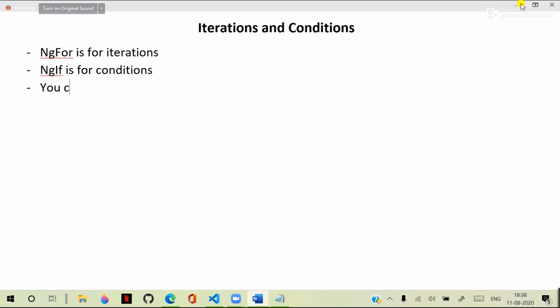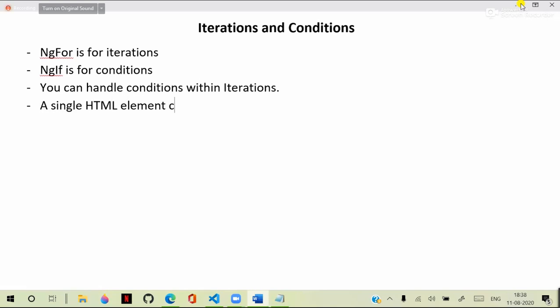You can handle conditions within iterations. One important point is that one element cannot handle all of them. That means a single HTML element cannot have multiple template bindings.